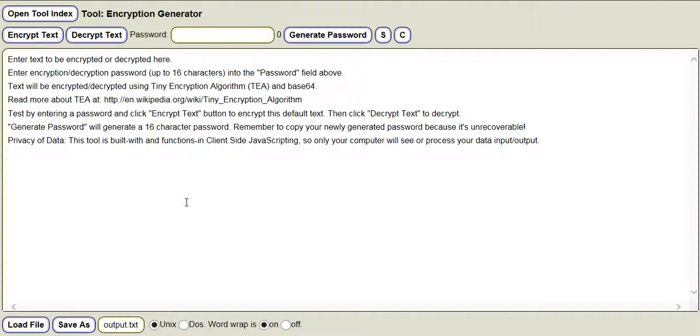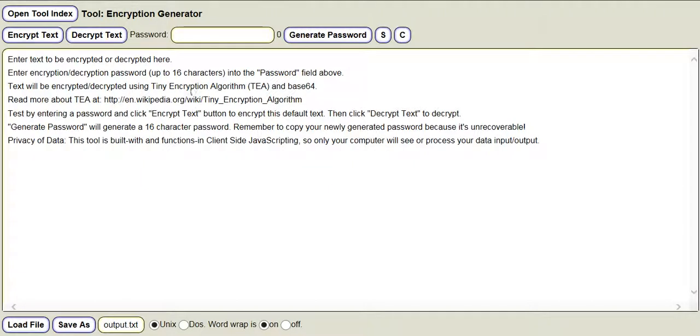Okay, now it's worth taking a minute or so just to read the instructions here that appear when you first come on. You can use a password up to 16 characters on this. I'm not going to use a 16 character password, but you can, or you can generate a random password. In that case, if you're going to generate a random password by clicking that button, I would recommend that you make a copy of it, because if you forget the password, you cannot get back your encrypted text. That is something that we've got to be sure on here, okay?